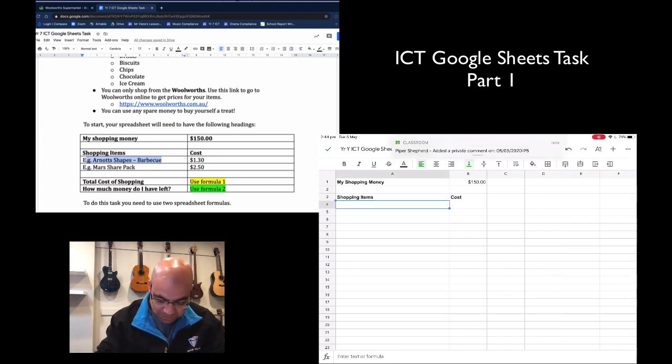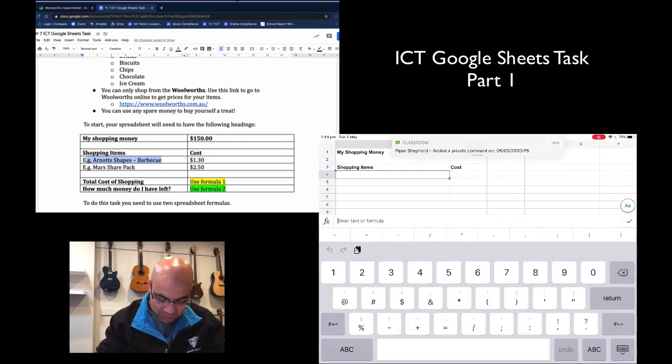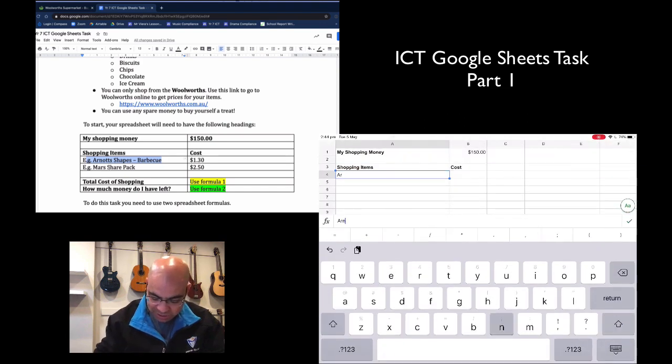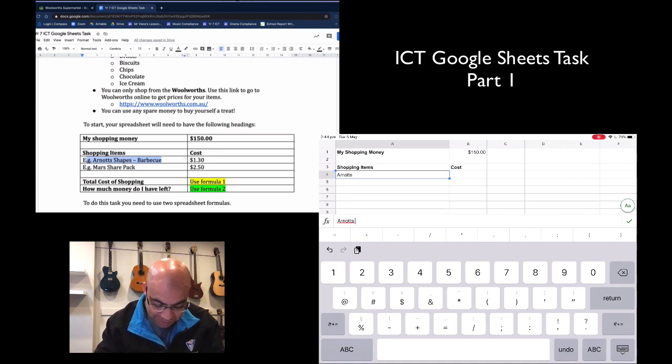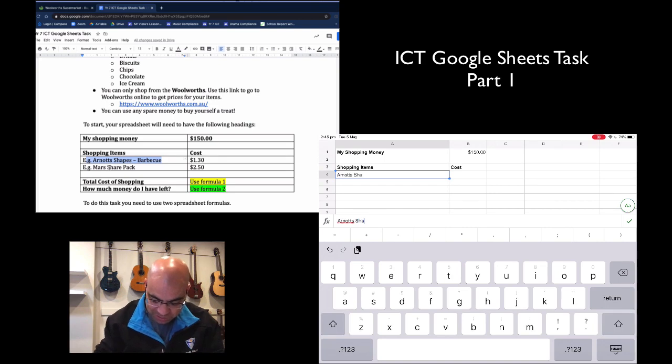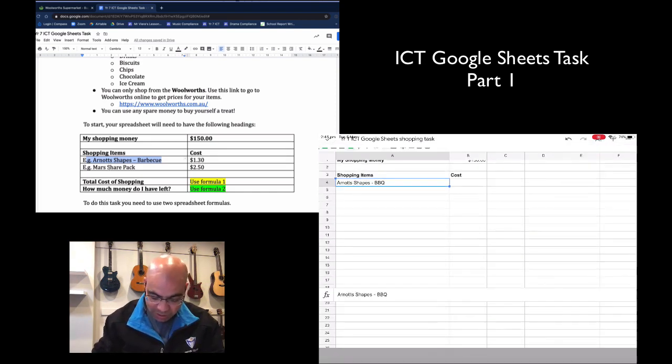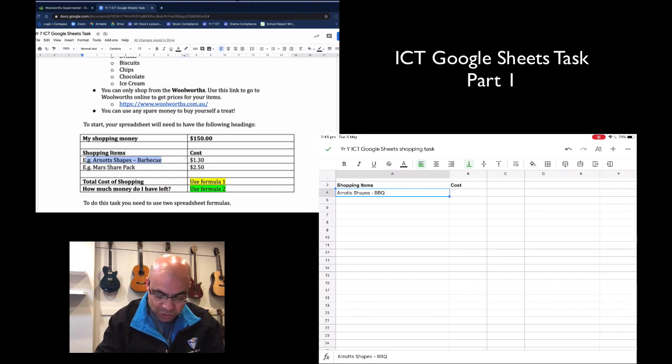So I'm going to put in under my first shopping item on my spreadsheet, Arnott's shapes. Is that how you spell Arnott's? Arnotts, I believe it is. Arnott's shapes, and specifically, I'm going to say that I want barbecue flavored. So I'm going to go BBQ for barbecue flavored. Here we go. So there's my first shopping item.